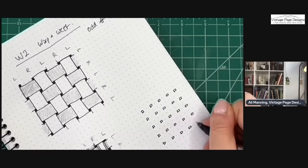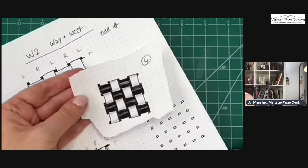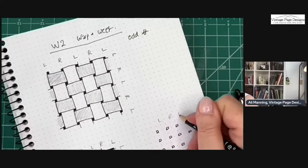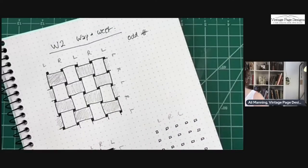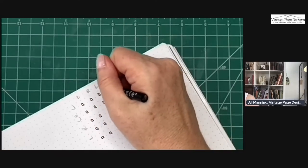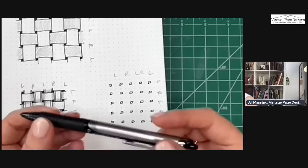Okay, let's do this now so that we have some big black squares. So should we put the left and the right here just so you remember? Hold on. Don't have an eraser. That's right, that's left. Flip it around, left, right, left, right, left. Okay, let's do it one more time.